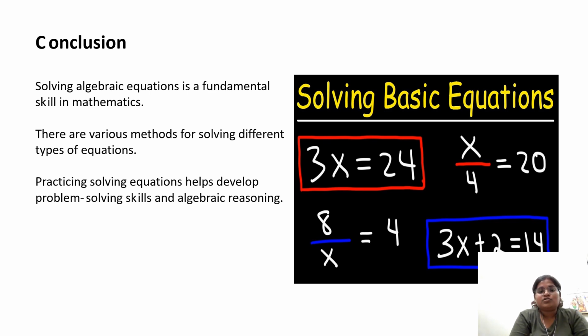Hence, you should solve basic equations like 3x is equal to 24 and x by 4 is equal to 20. Hence, by solving the equations, you can get x is equal to 8 and x is equal to 80. Similarly, we can solve the basic equation 3x plus 2 is equal to 14.